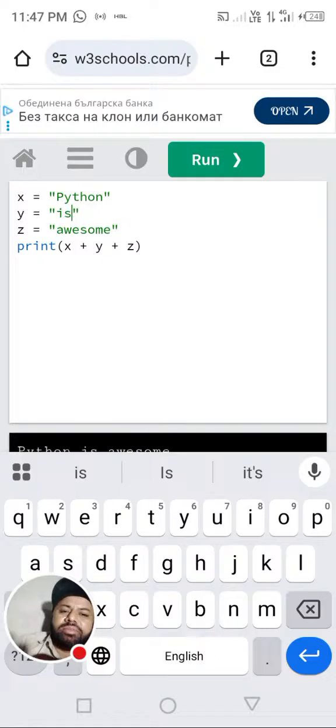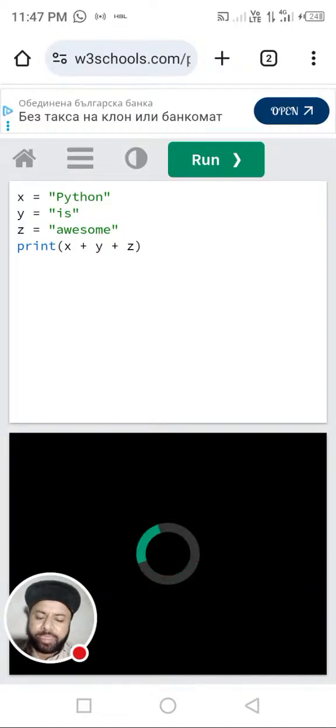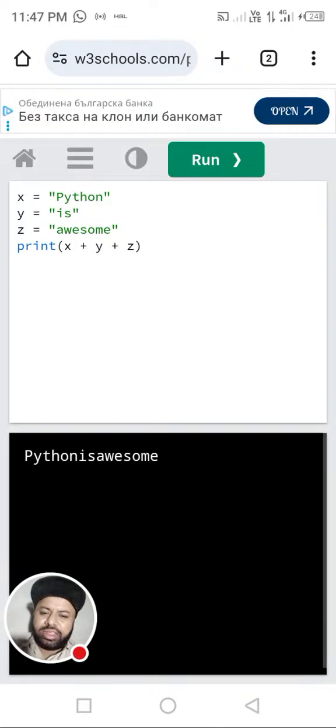It will be merged together, and there will be no space between Python and is awesome. Let's try it out. Here it is. Python is awesome. So we need to give space to separate each word. Otherwise, it will be merged, and there will be no space between them.